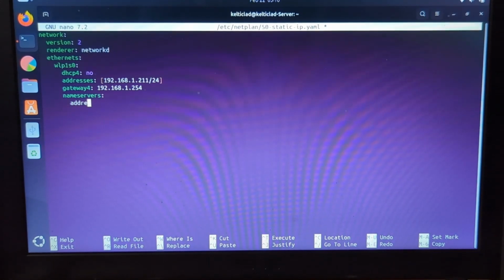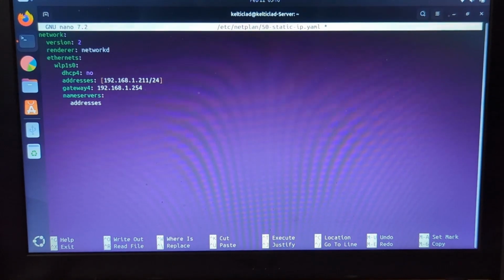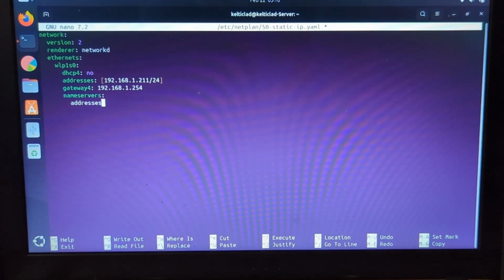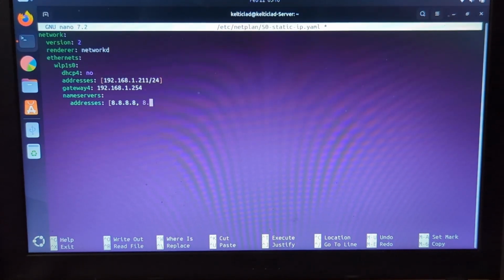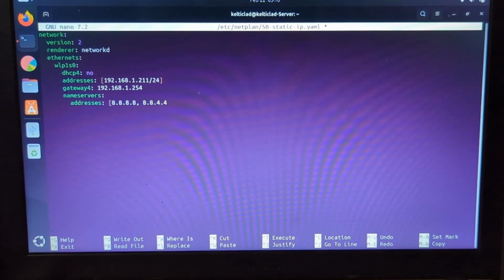So the addresses for the name server are bracket 8.8.8.8, 8.8.4.4, bracket.